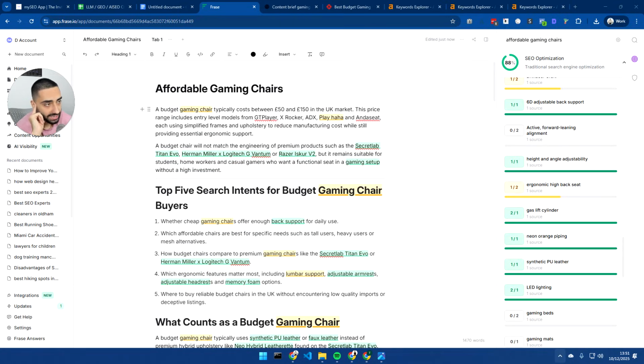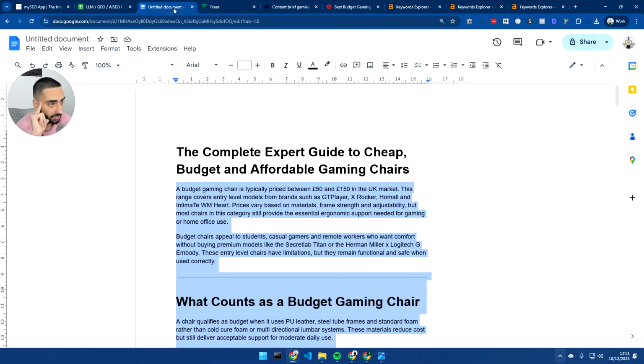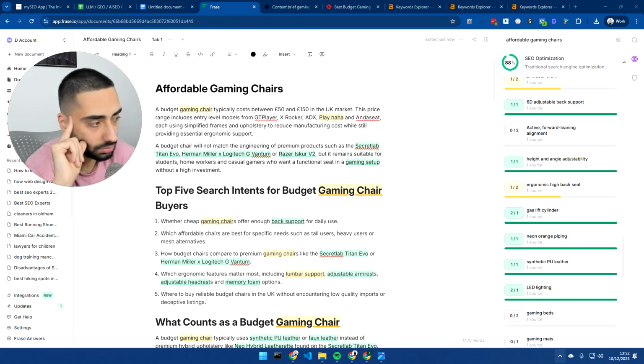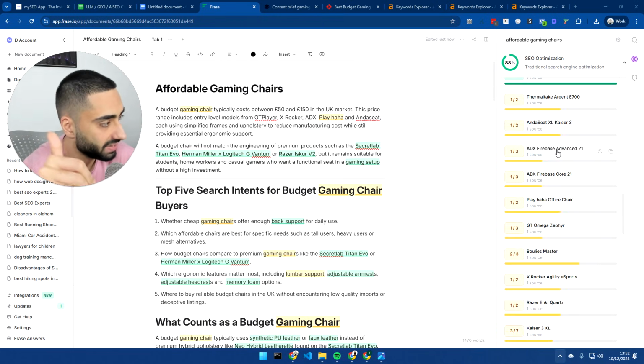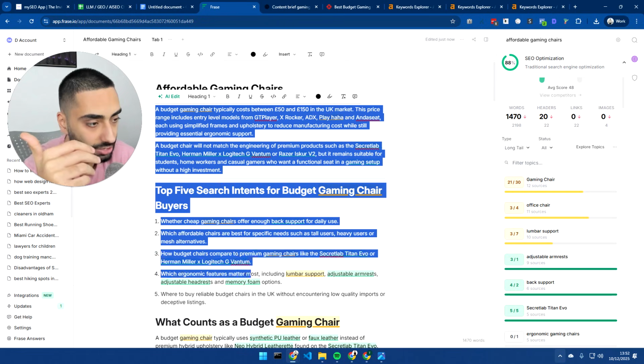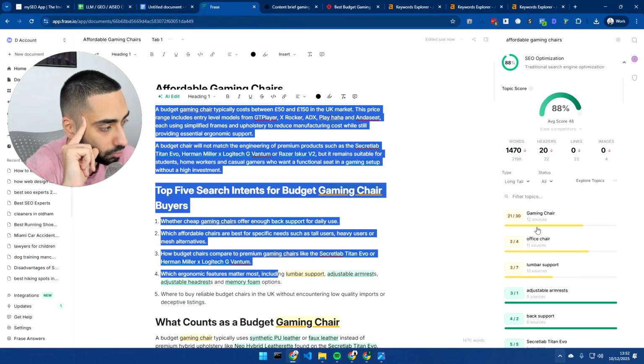And if we take a look at the actual article that we've just prompted, all I've done is I've basically just copied it from Word doc to Phrase. Now I'm not a big fan of SEO content writing tools because in a lot of cases what ends up happening is you end up getting a list of keywords or entities to include throughout your content, and typically when you give this to a writer, they end up just including these keywords as and when, and they're just ultimately trying to get the highest score.